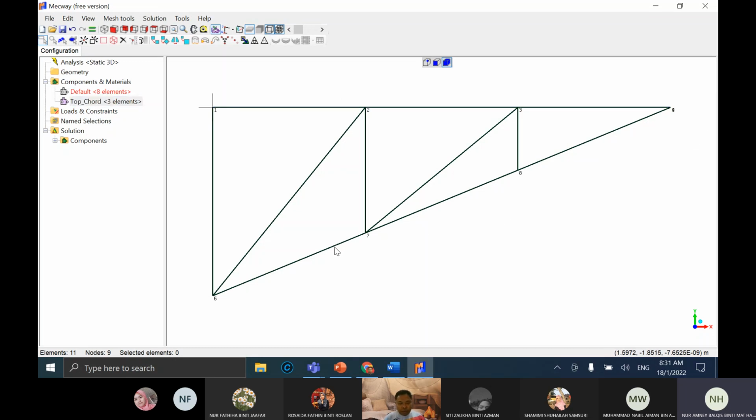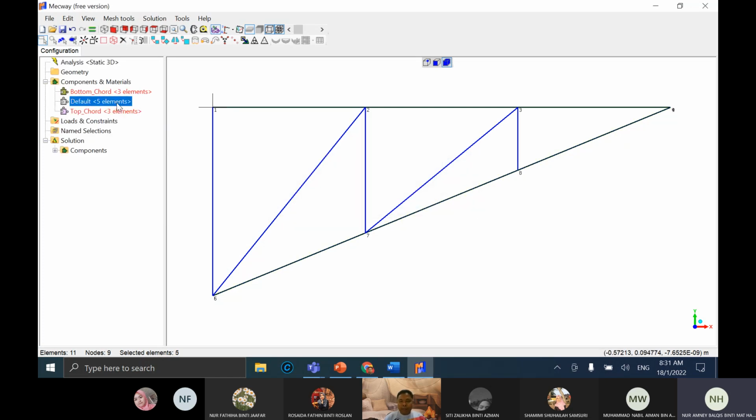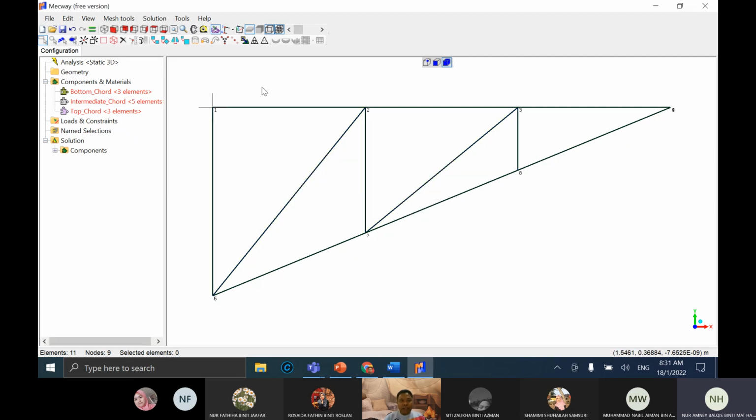The same also for the bottom chord. So please push your control button. Push your control button. So select the element. Push control button sampai warna biru tu keluar. Push control button, jangan lepas. So you select them simultaneously. Right click, new components, and then rename it as bottom chord. Okay. Yang lebih tu yang default, nampak dia akan pilih yang tengah tu, that will be your intermediate chord lah. I will name it as intermediate chord. So senang, bila kita nak buat design, nampak kita boleh pilih ni, terus dipilih. Senang kita nak assign material.